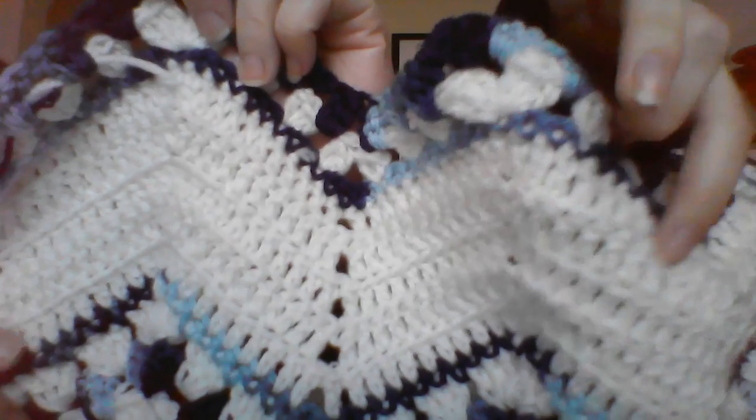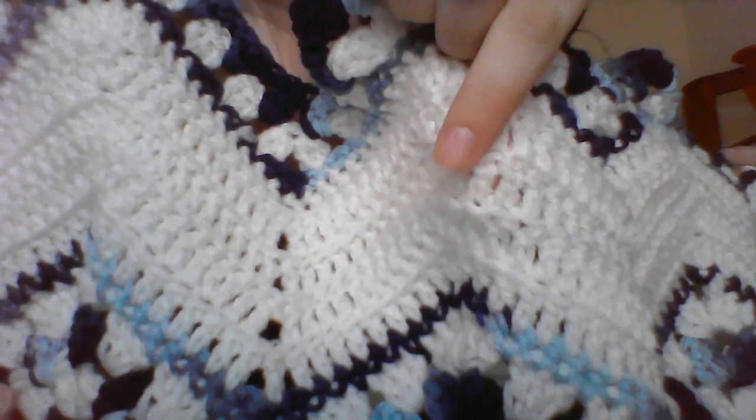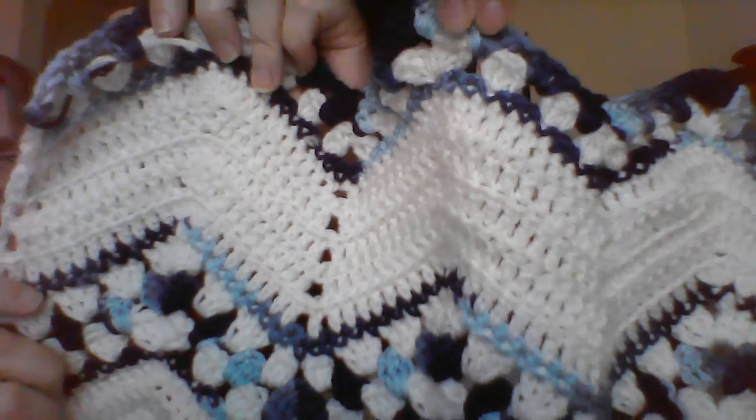Let's see. So here's our book. It's because one way you enter the front loop and one way you enter the back loop, two different depths. I don't know if we'll be able to see that, but we'll try and point it out. You can see it. That's front loop versus back loop, two different heights.